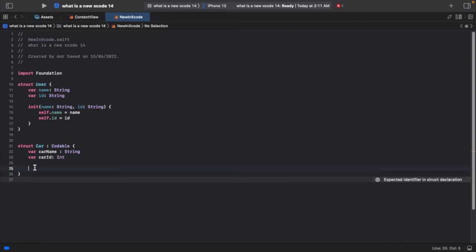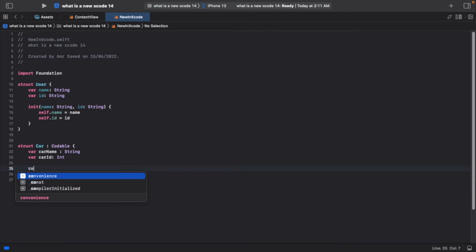Now imagine you want to create CodingKeys for those two properties. In real projects, it will be more than 5 or 10. What are you going to do in this situation? You should do it manually in all Xcode versions. But here, you can do it automatically with autocomplete.